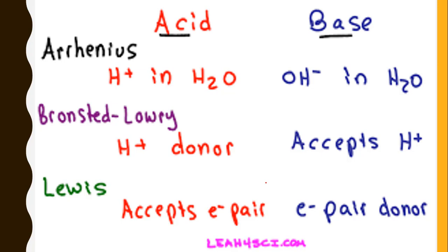Arrhenius classified an acid as something that, when it dissolves in water, gives positive hydrogen ion. Okay, meaning it must contain a source of positive hydrogen ion. Base must contain negative hydroxide ion. Bronsted-Lowry said that the acid is a proton donor, the one that donates the proton, and the base is a proton acceptor. Lewis, the acid accepts an electron pair, while the base donates a lone pair of electrons. This is the summary for the theories which explain the definition of acids and bases.